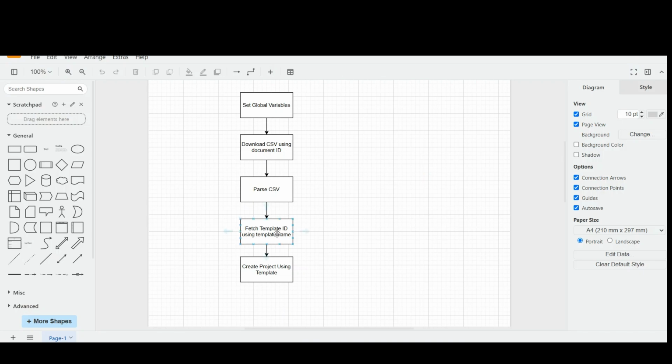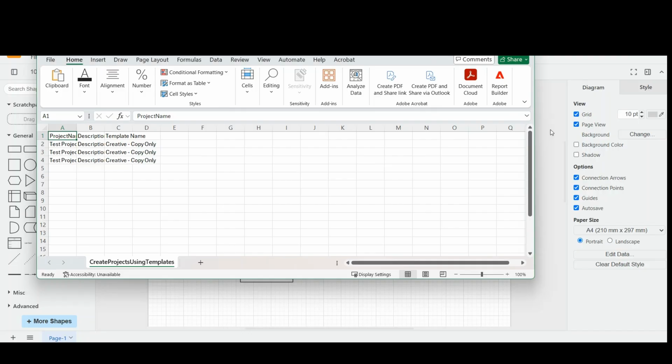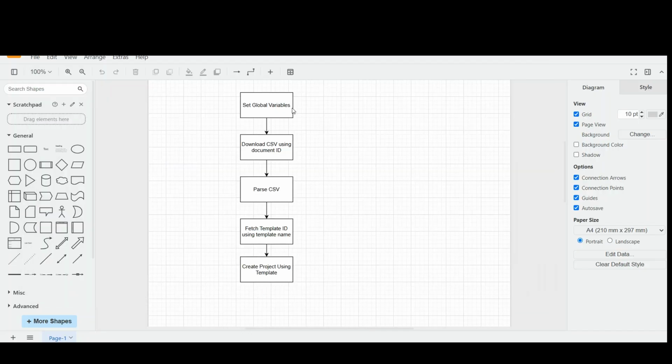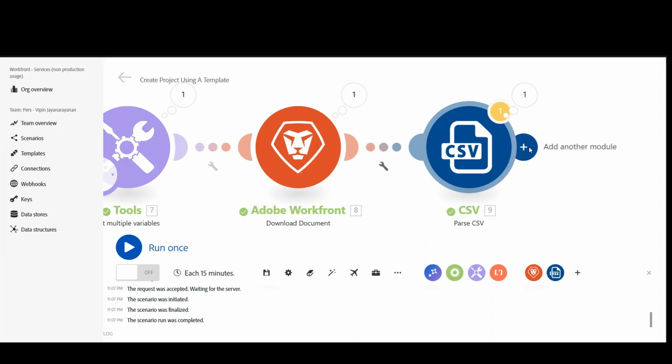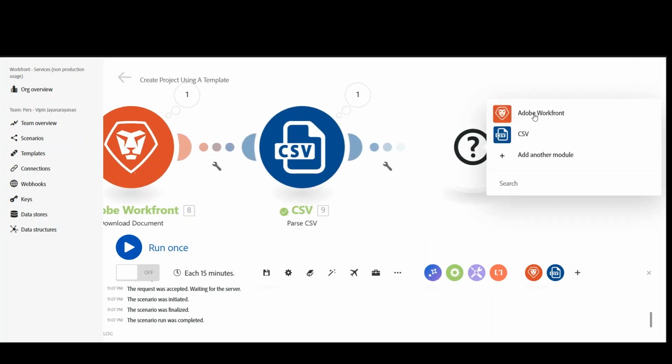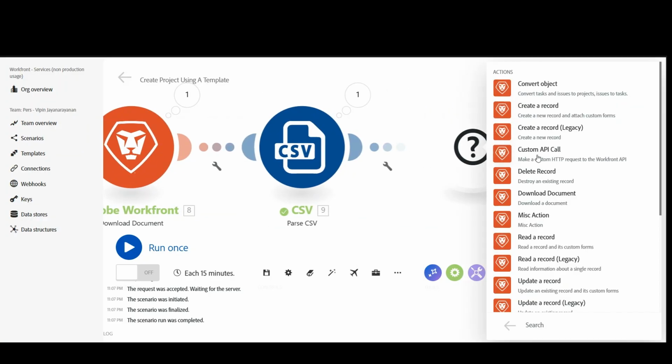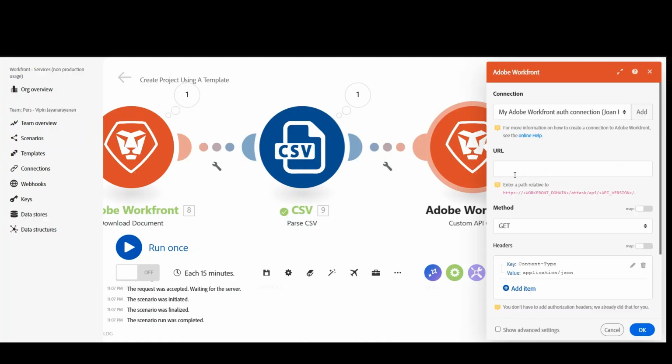Now, what is the next step? Next step is to fetch the template ID using the template name, right? For that, you need to use custom API call. Okay, let's add another module, Adobe Workfront, custom API call. I need to fetch the template ID. How can I do that?